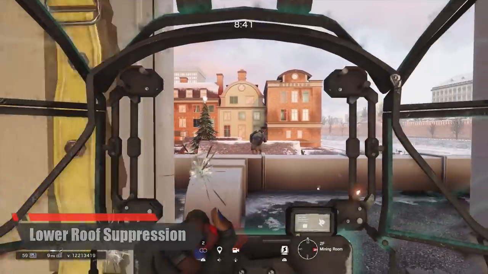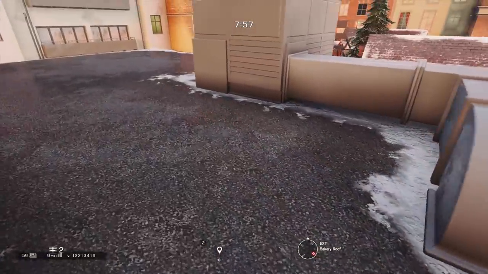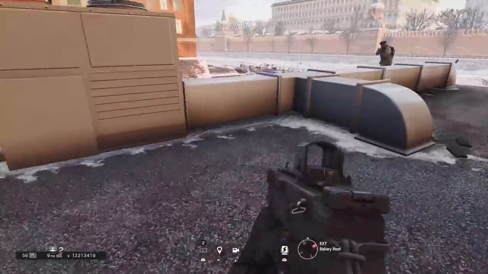So we're going to take a look here at what I mean by she can suppress people from pushing certain areas on maps. I'm going to take the example here on Cafe because this actually happened to me in a game, which I will show you here in a minute.